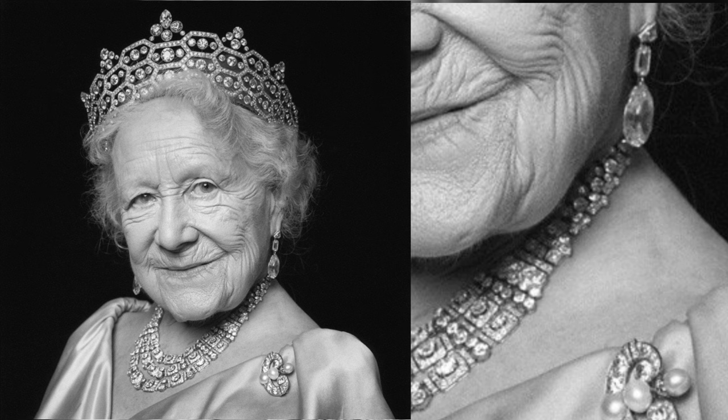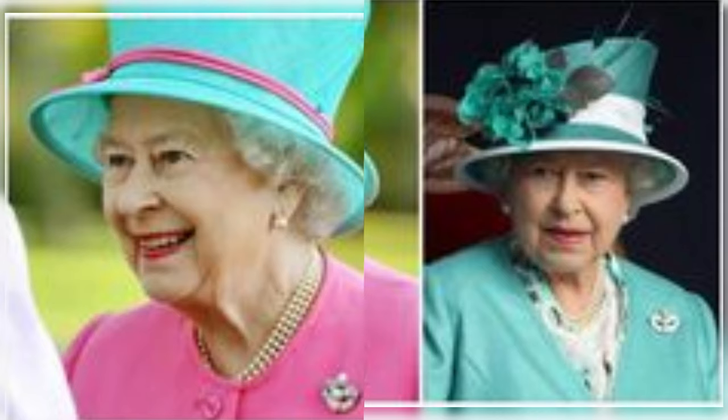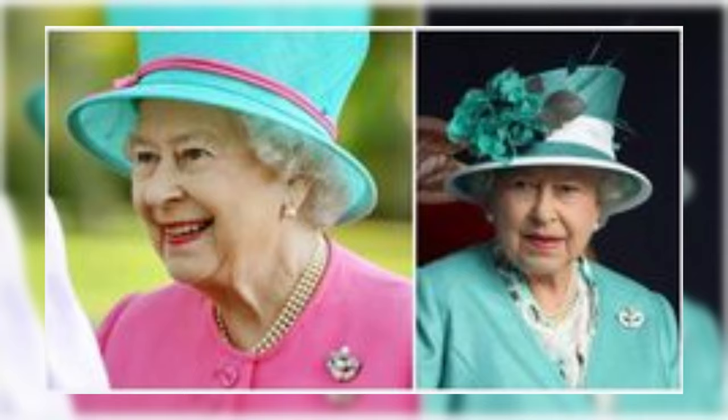Interestingly, the shape of the jewellery is cleverly designed so that it can be worn with the pearl drop either up or down. However, in all the photos where it is pictured, both Elizabeths always wear it with the drop upwards. Perhaps they liked it better that way, or perhaps there is some tradition that we don't know about.